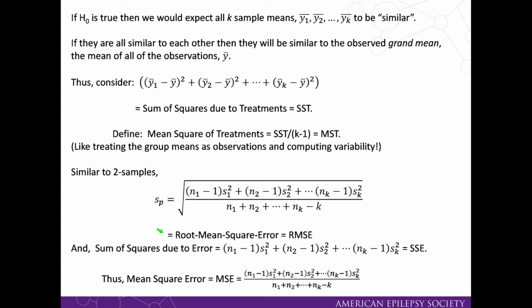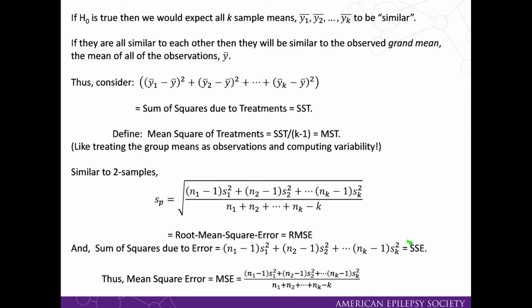And in fact, in the two-sample problem, which you remember from a previous slide or your biostat course, that's also a root mean square error. It just happened to have k equal to 2. And the numerator here has a special name. It's called the sum of squares due to error because it's the sum of squares. Seems like a reasonable thing to talk about. So it's the sample variance times the sample size minus 1. And if you look at the math, it is just adding up squared deviations, and we add them up through the k groups, we get something called the SSE, or sum of squares due to error.